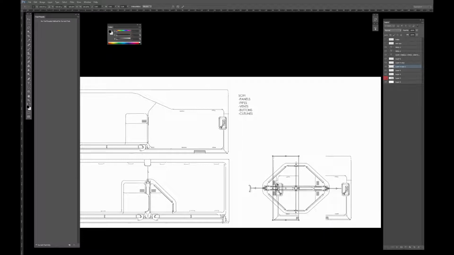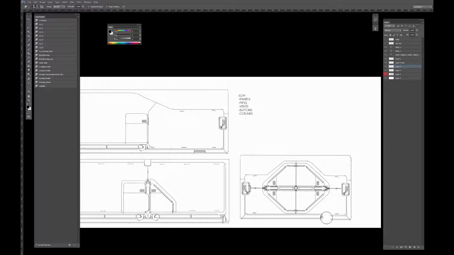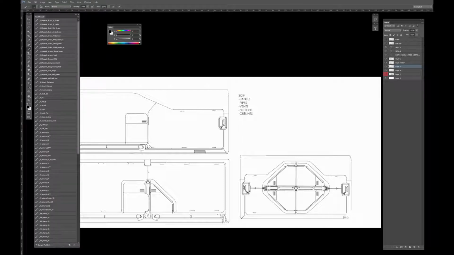I'm going to just duplicate this over. Using a little bit of the smudge brush here.